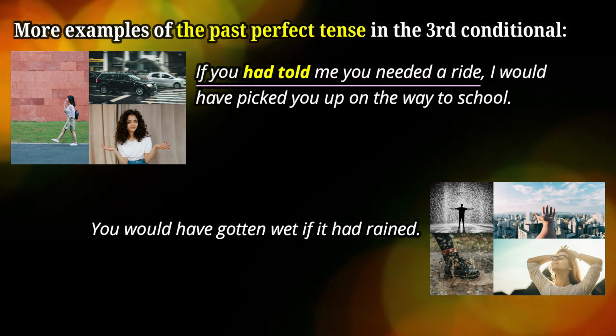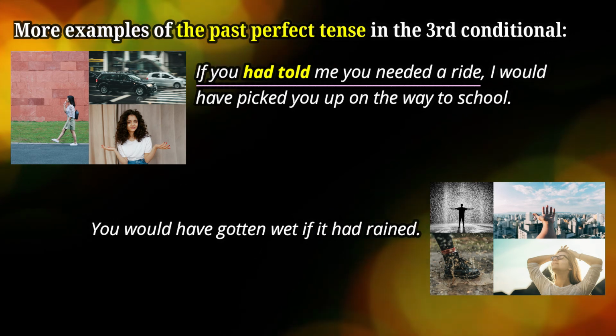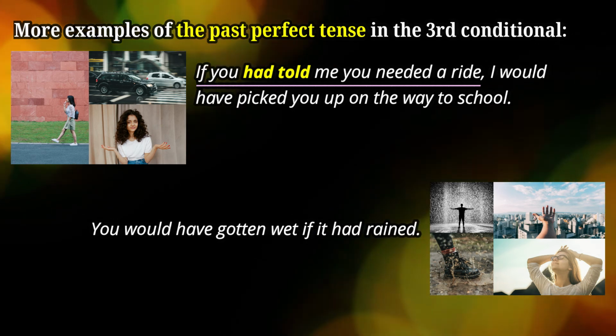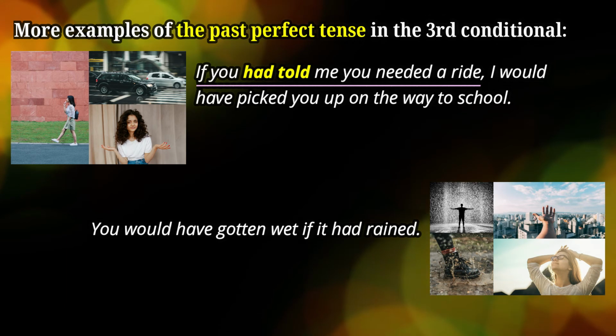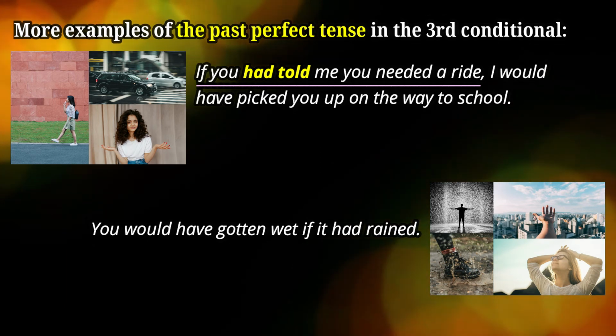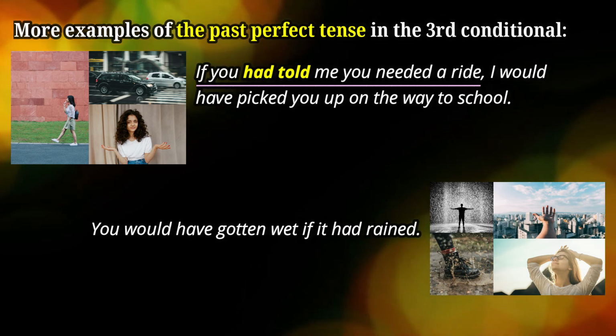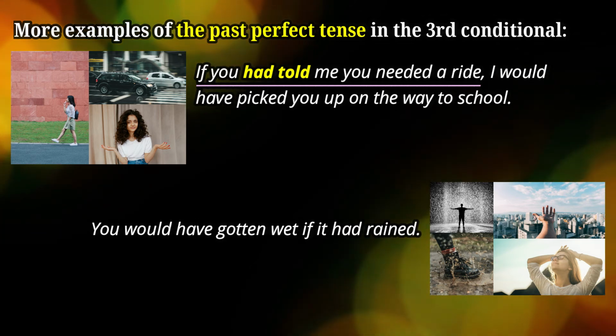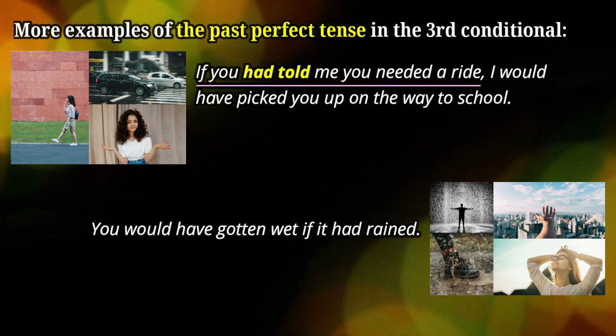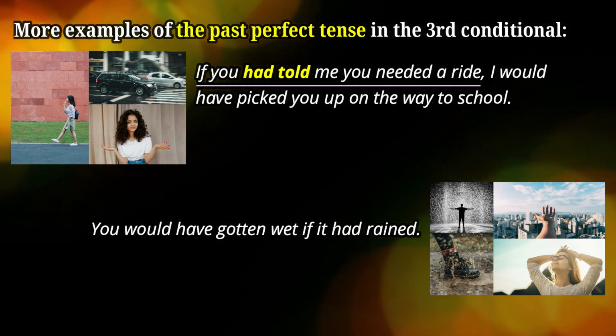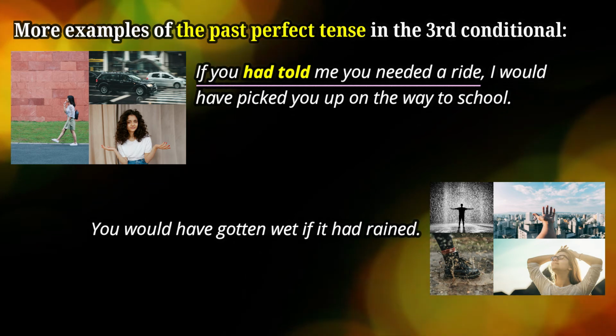Okay, so you can see it, right? You can see that past perfect is the first action that happened in the past. Of course, this is an if, right? This is another third conditional. And then the result, that second action, is would have picked up at school. All right, now let's see the next one.